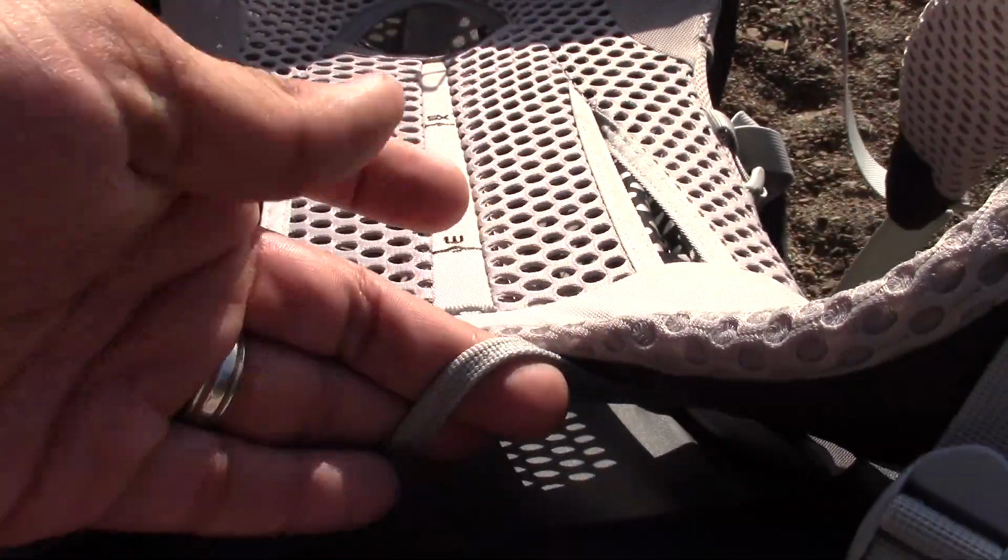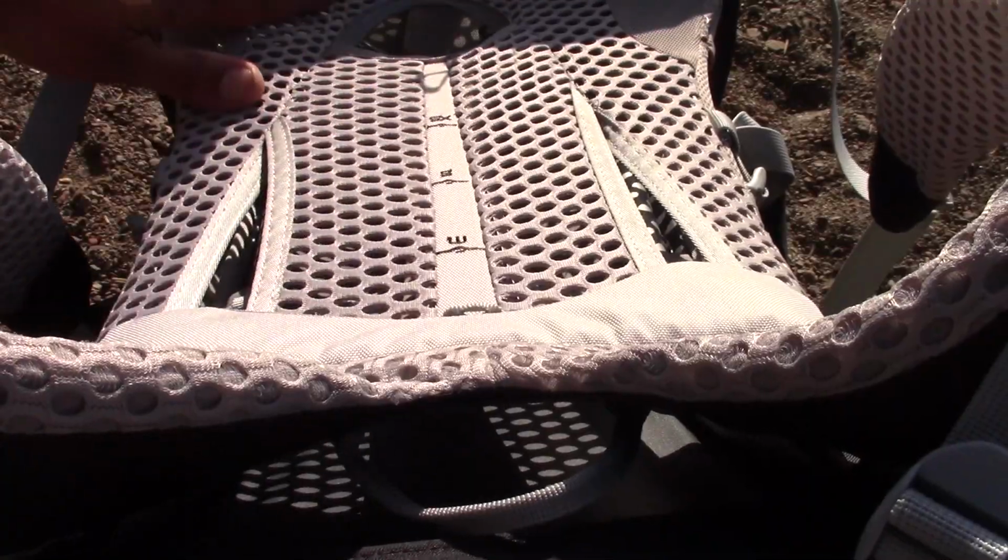And you still have that ventilation in the back. Really nice. And that's everything I have listed for the pros. Now let's start going through the cons.